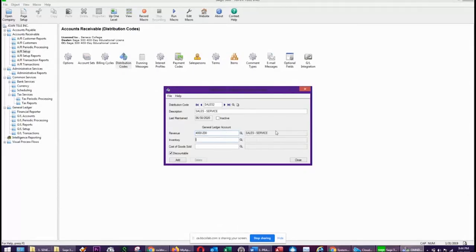And again, if we're selling inventory items, these two would be used. We'll put that information here, but we're not selling or buying inventory, so we're not using the inventory option. Then add. So I've added these two, sales 2 and just sales for admin.